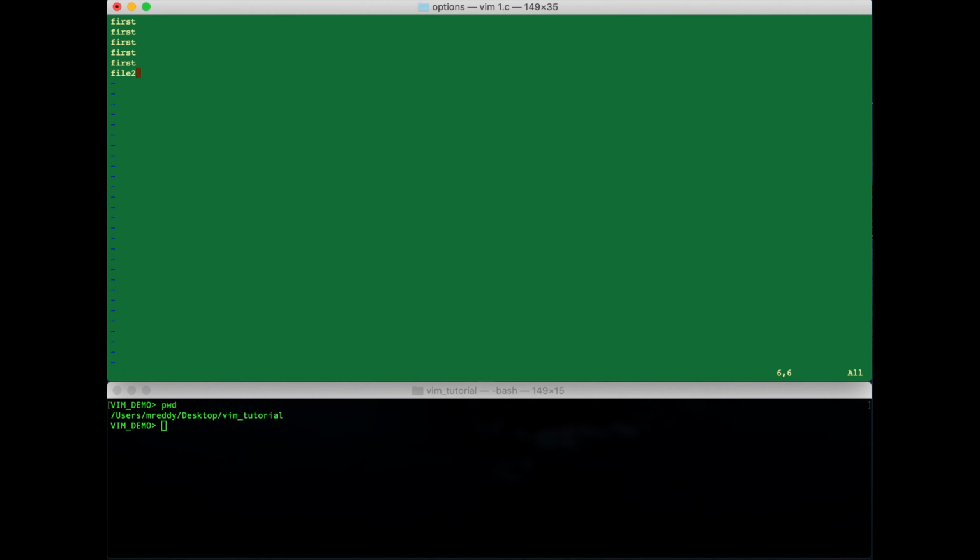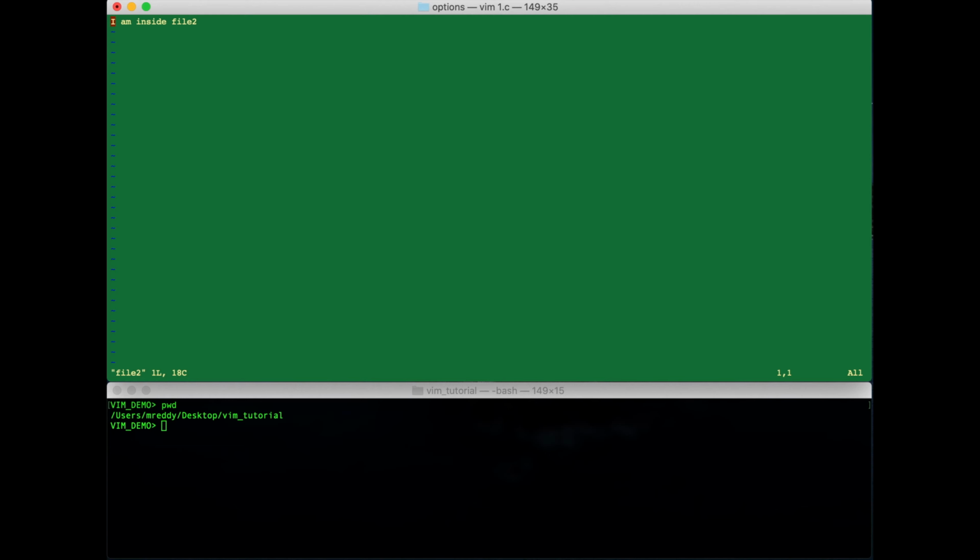And that is one thing. And let's say if you want to see this file content, because in this case file2 is a file in this directory, it is not just a word. To see the content of that file, just keep the cursor somewhere on that file name and press GF. It will take you inside that file, so you can open that file without quitting from Vim.